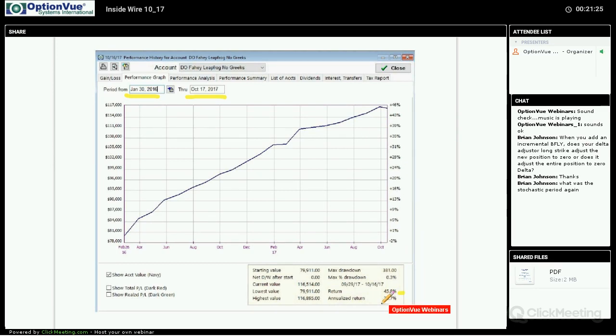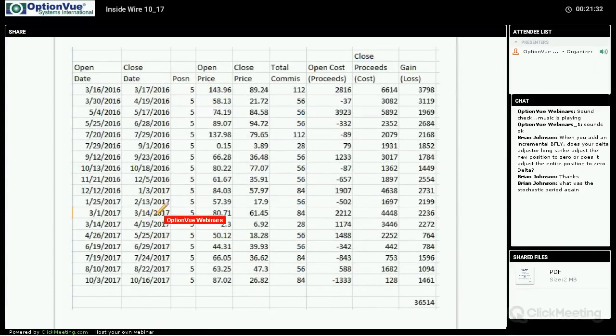But here's the deal: annualized return of 26.7. That's on 80,000. And what you'll see here on the realized gain loss report is I used just a consistent 5 lot. This is where I have to go through and begin adjusting the positions to match a consistent amount required. I want to have a consistent level of capital and adjust the position size, because the width of the butterflies varies depending on volatility and the skew and all that stuff. So that's my next challenge: going through these signals and adjusting the position sizes to see where that takes me, to try to maximize the capital required in a better fashion.